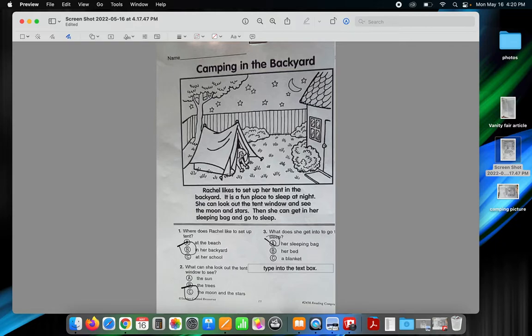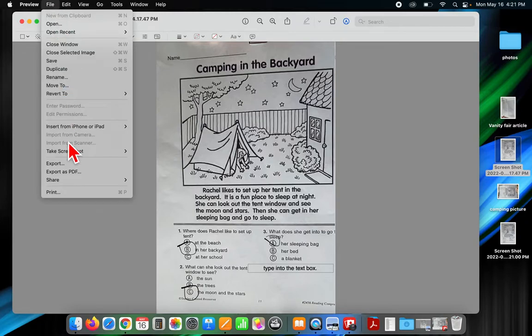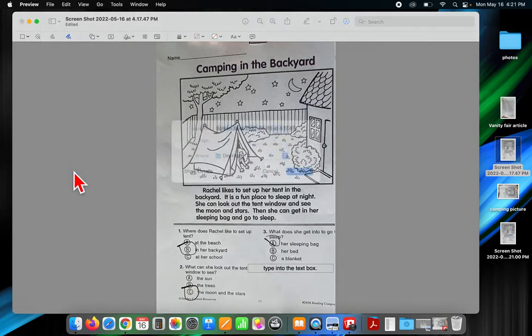So when I'm finished with my worksheet, I can do a couple of things. One, I can take another screenshot. So that would be Shift-Command-4 again. Click and drag, get all of your edits on a new photo of the worksheet. It'll end up on your desktop automatically, and you can bring it into your Drive or into Notability. The other option is creating a PDF from this worksheet by going to File and Export as PDF.